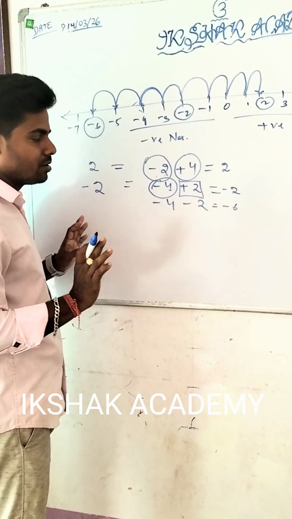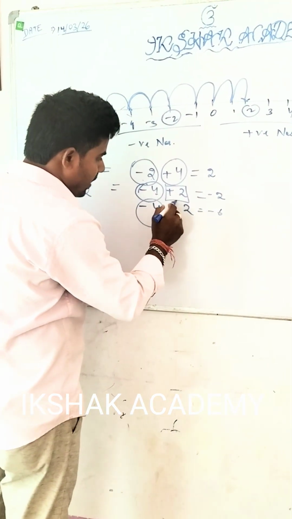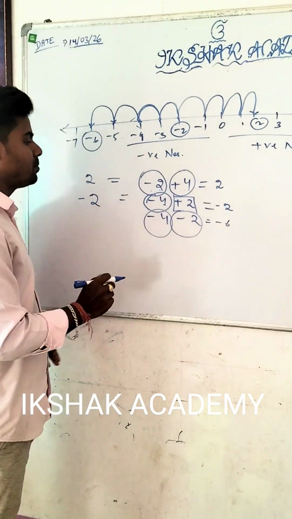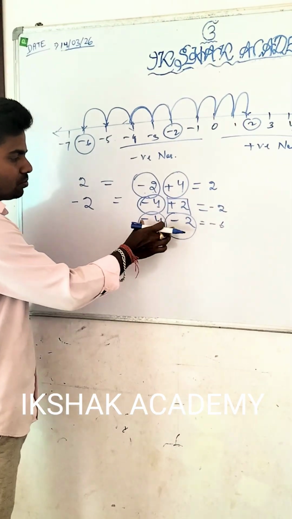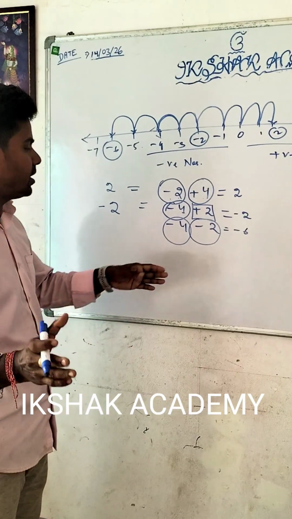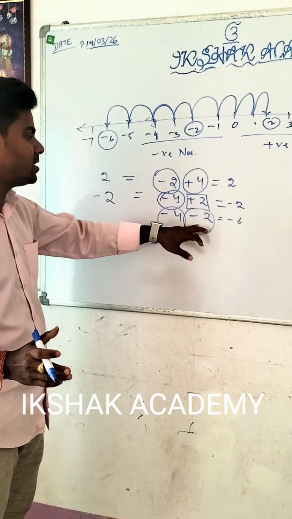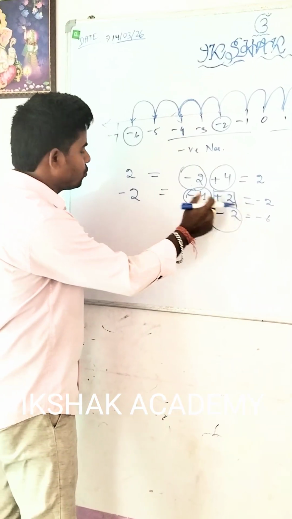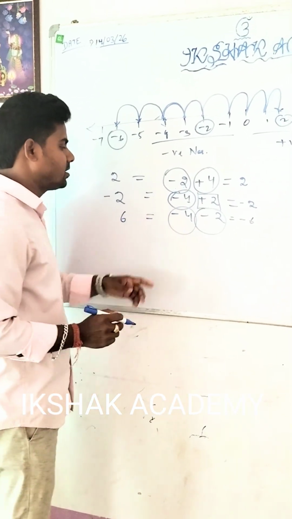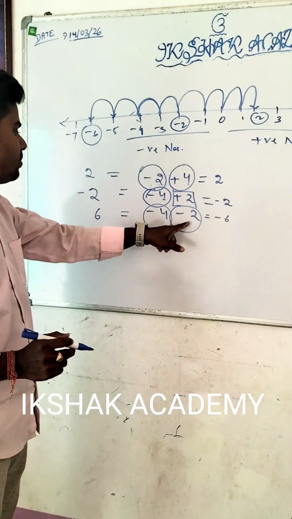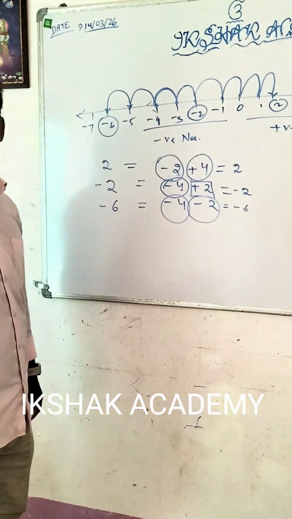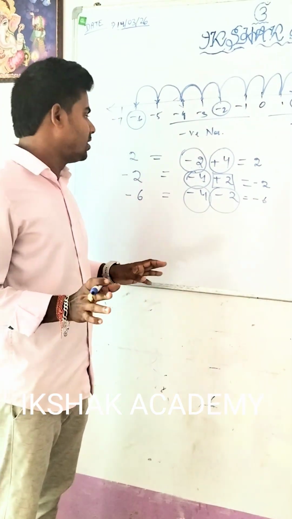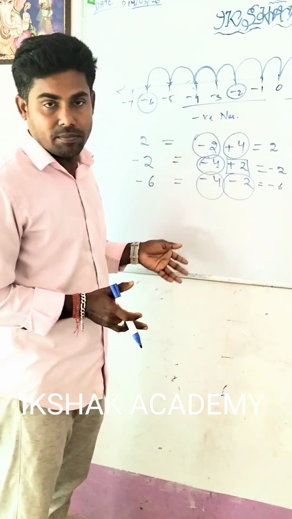The answer is -2. Okay, then in -4 minus 2, here is negative and here is also negative. Both are negative numbers. When the two numbers have the same sign, here both negative, you have to add these two numbers. 4 plus 2 equals 6, and since the sign is the same in both numbers, the answer is -6. Okay, this is the shortcut trick.